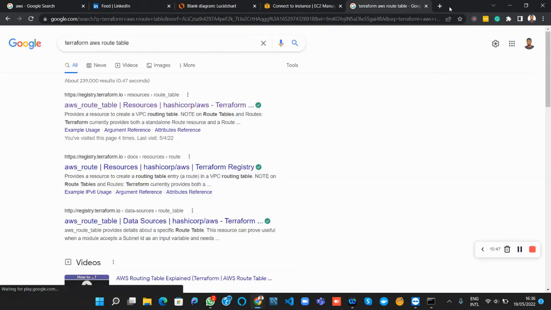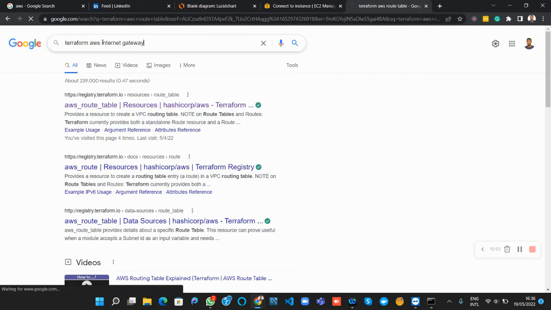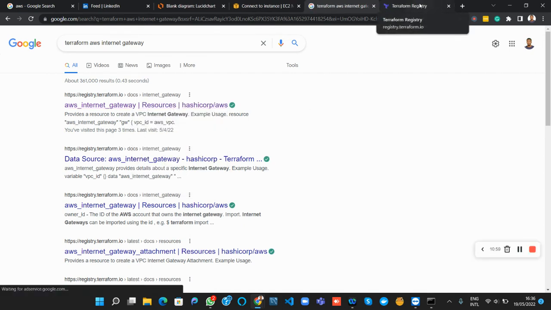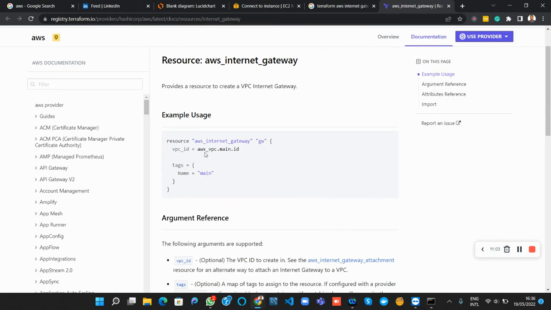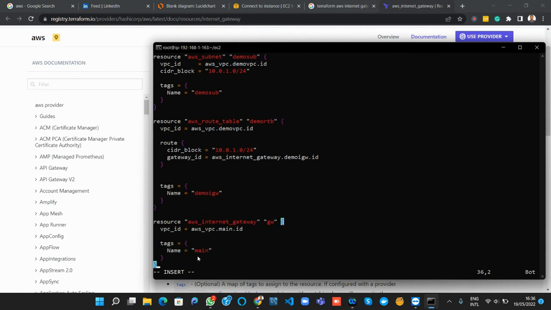Okay, so now let's quickly look for internet gateway so that we don't miss out on that part. All right, so this is internet gateway. So copy this as it is, come here, and paste it.